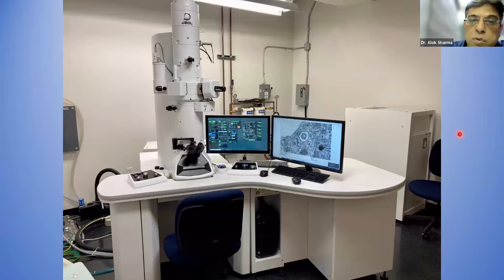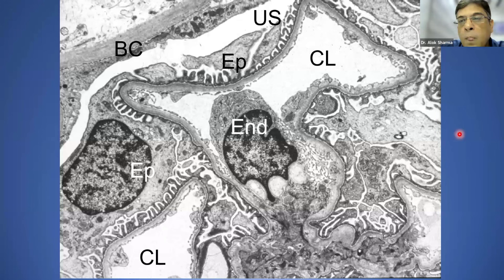And this is the electron microscope. Usually in biological sciences, you don't need more than 80 kilovolt accelerating voltage for the electrons. If you want to go to a higher atomic level, you would need a higher accelerating voltage. But for us, 80 to 100 kilovolts is an adequate accelerating voltage to have a good visualization. And finally, when you have the grids prepared and you start looking at them under the electron microscope, this is how a glomerulus would look.